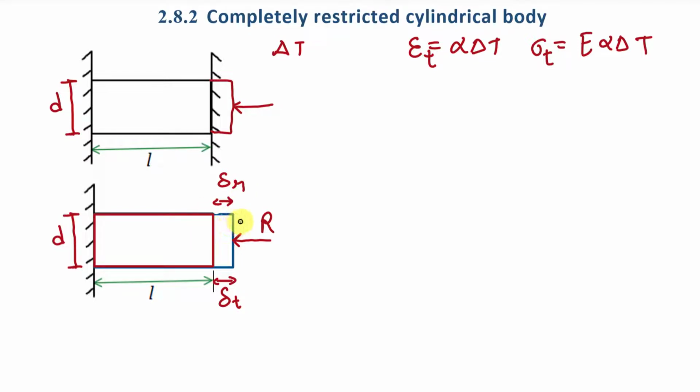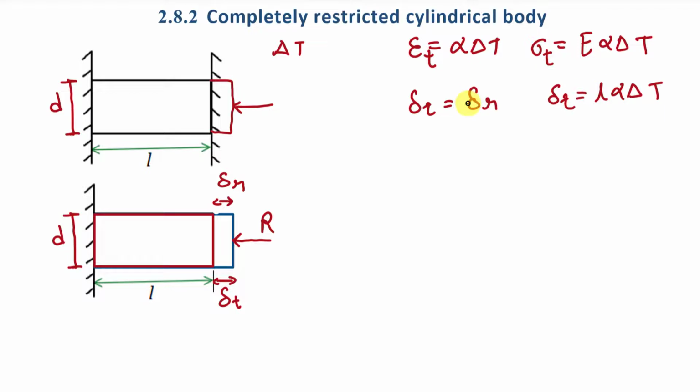And from the figure you can see that the value of delta T and the value of delta R is the same, right? Delta T is equal to delta R. Here we are only taking the magnitude of this deformation. We are not considering the direction of this deformation, right? Now we know what the value of delta T is. Delta T is the deformation in the body due to temperature difference delta T. So it will be L alpha delta T. Here L is the initial length, alpha is the coefficient of thermal expansion and delta T is the change in temperature.